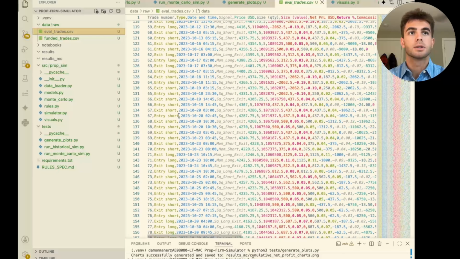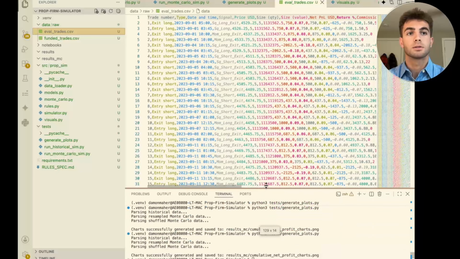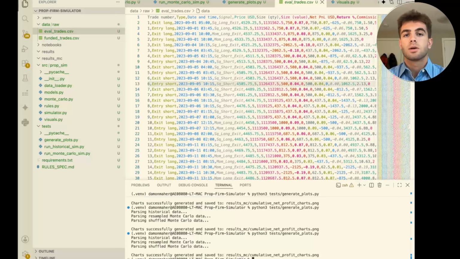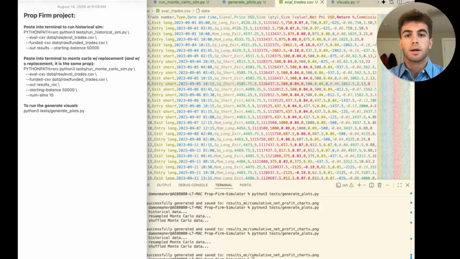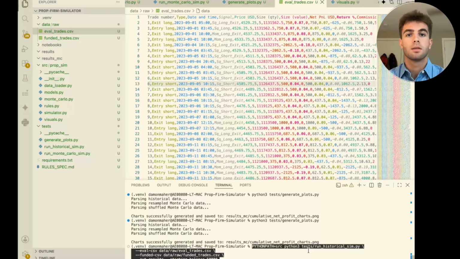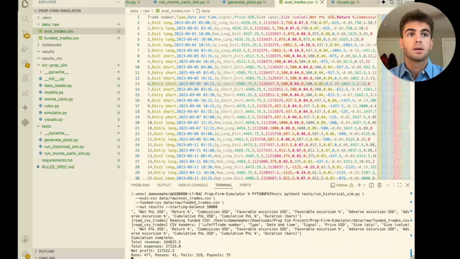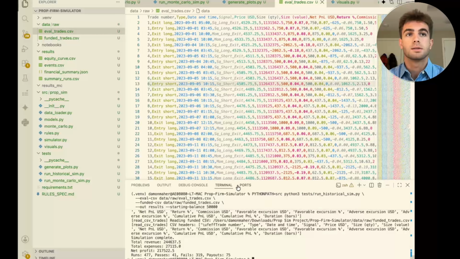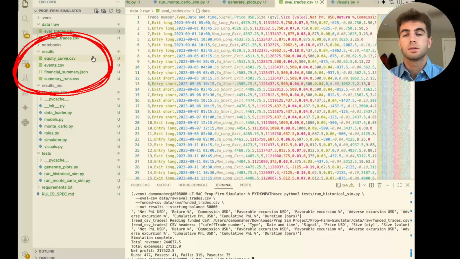It's just a bunch of raw data. So now we run the scripts to make it useful to us. I just put the scripts in a little note on my computer so that it's easily accessible. This first one that we're going to paste in runs the historical simulation over the exact data that we're giving it. So we click enter, it runs, and it populates over here with the results.